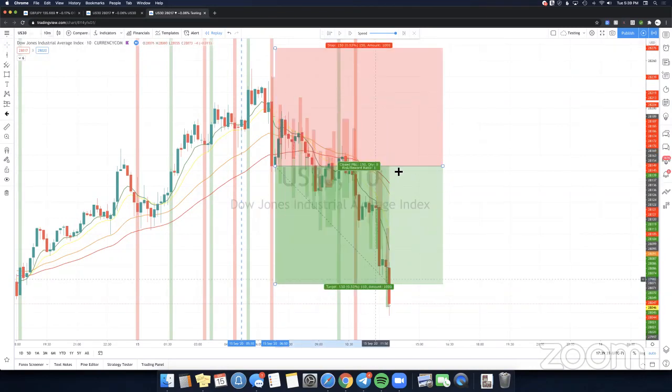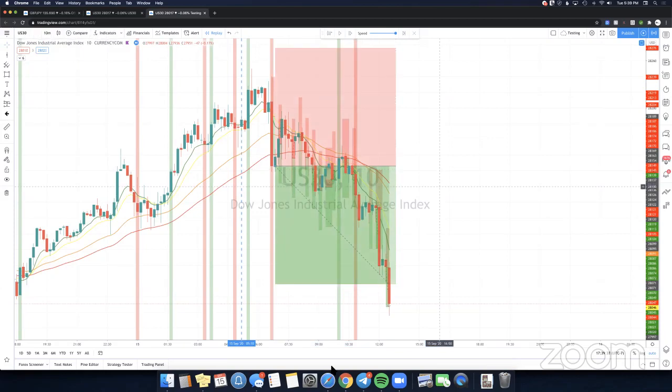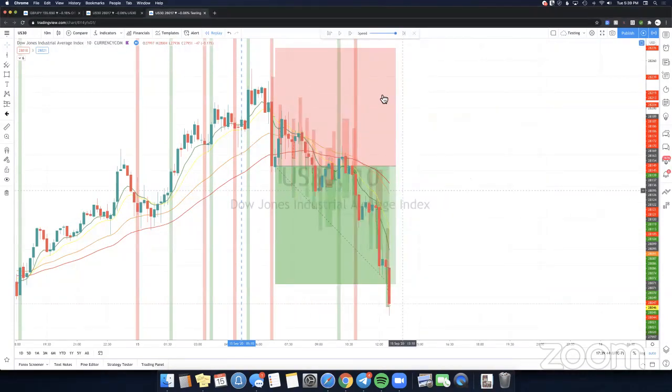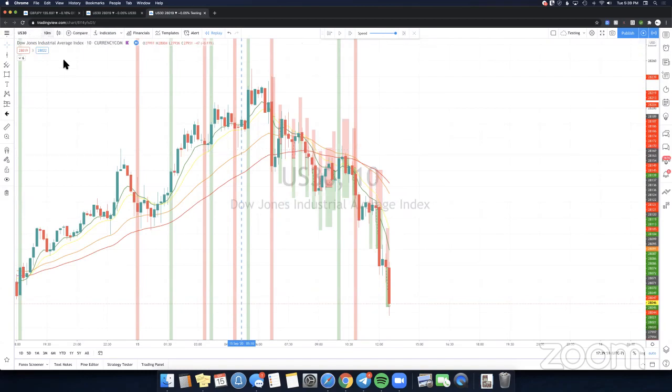So if you took this trade, that's what Joy did. Joy runs one full trade and then he runs smaller trades within. But check this out. This is one full move for 1500 pips. And then, like I mentioned, you could go on the 1 minute. I'll just delete that. Go to the 1 minute. And then you have all these scalp entries right here. So let's count these scalp entries.